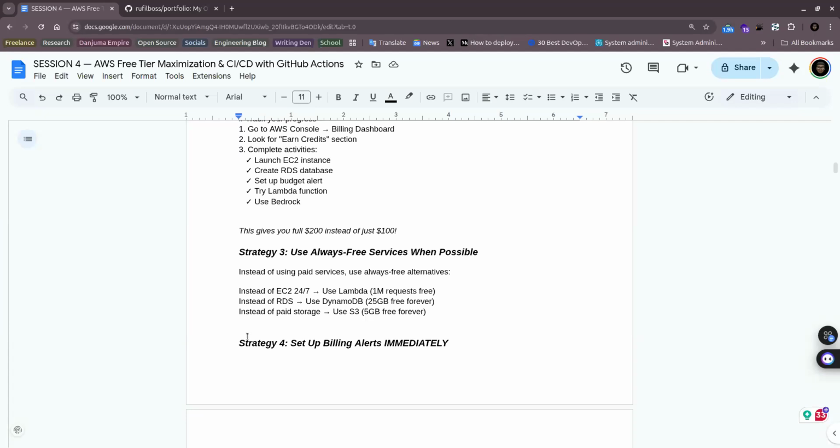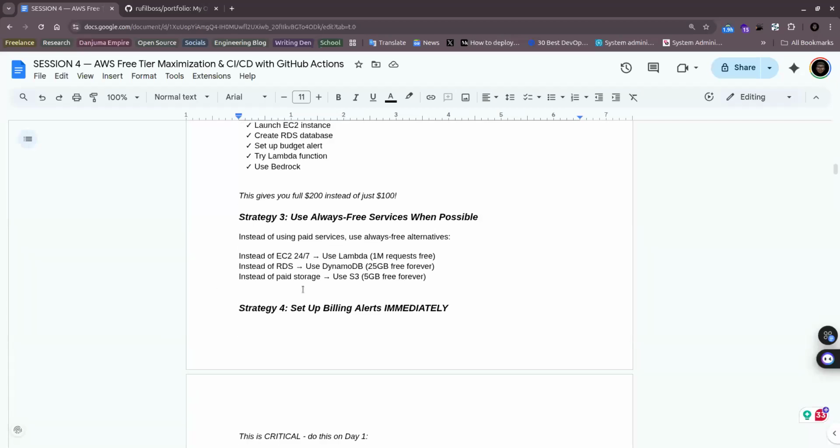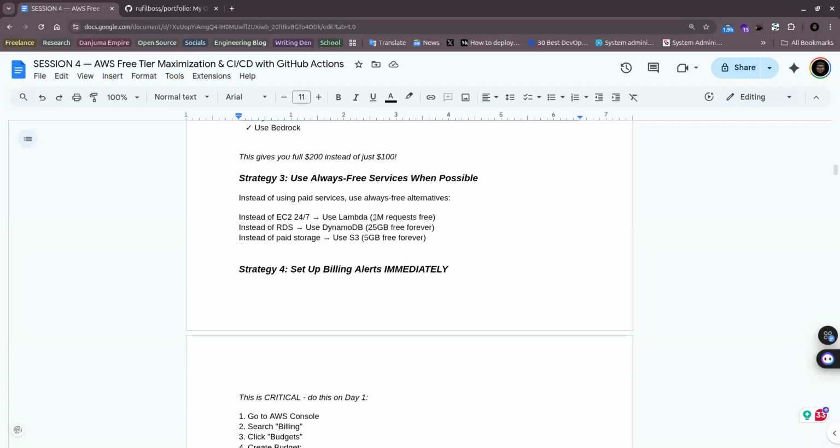And it's very good for all the applications that have to do with workloads that will just do certain things, that's not running forever. You understand? Probably an application that you just need to calculate some things for a particular time, then leave it for a worker and stuff like that. So it's very good for that. For the database, you can also use DynamoDB instead of using RDS, and for base storage just use S3, 5 gig forever.